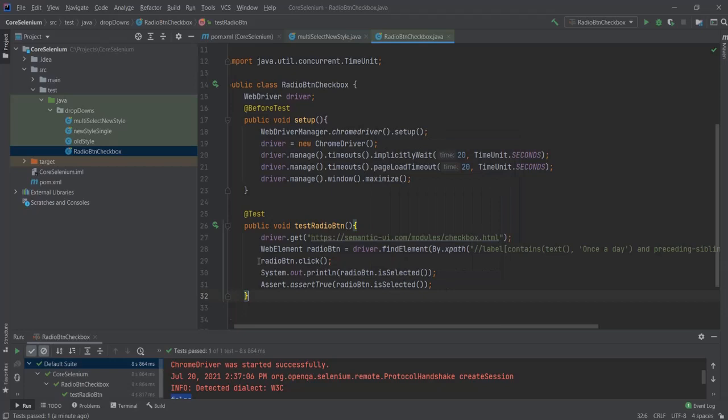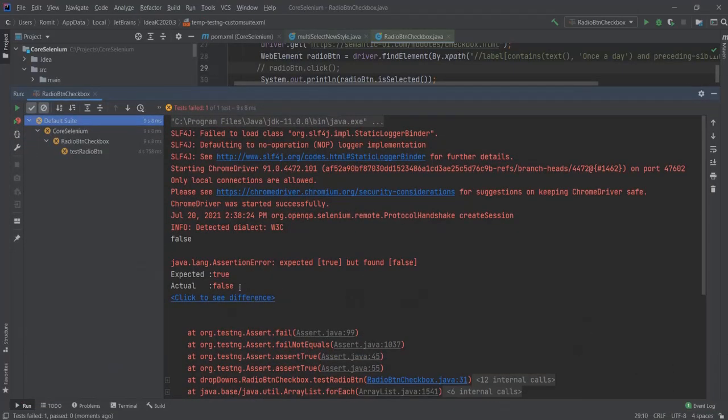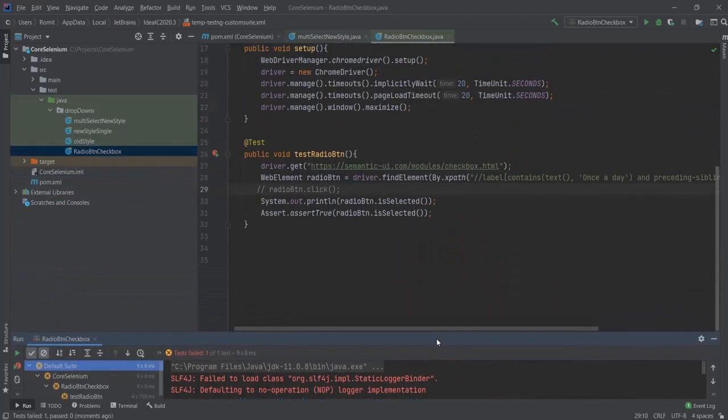So let's just comment this out once and see it in action. Right, expected true, actual false. That's it. Right, and that was about the radio button. Checkboxes work in exactly the same way. It's just that we can do multiple clicks on it.